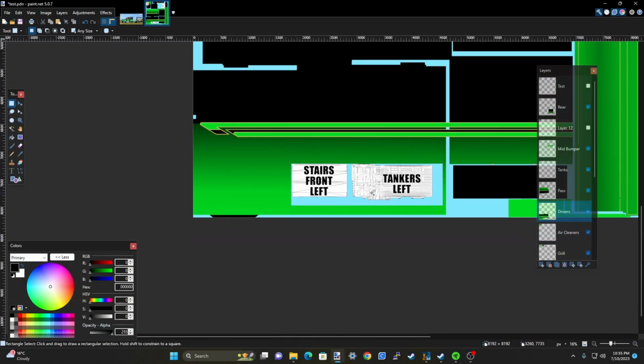Okay, now we have to make them darker. It'd still be nice to have the fade, so we're still on the passenger side here. Or drivers, rather. And we're going to get up here into the darker stuff. We're going to do Control C, find the tank, Control V, drag this down into here and make the tanks darker.